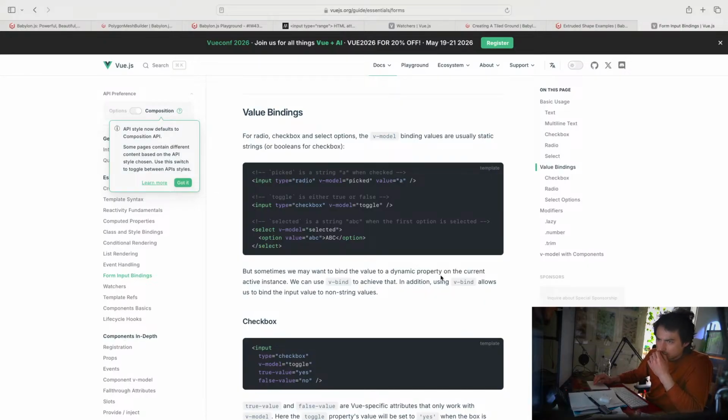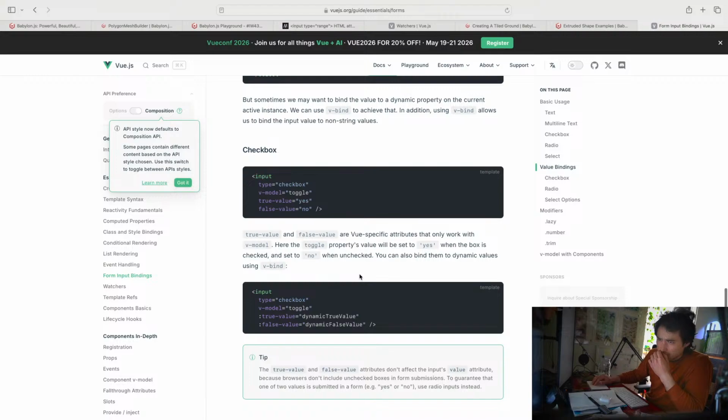In addition to using vbind, always combine the input to non-string values.